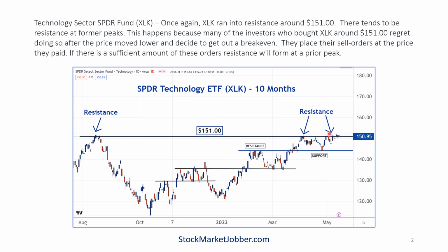So this is our biggest sector. I think this is probably the most important thing to watch here. If we get through, we can make a move higher, but if we don't, all of a sudden those anxious sellers are going to come in and start undercutting each other, and we're going to have a move lower, right? You don't need to be a market guru to see resistance, resistance becomes support, resistance becomes support, resistance becomes support, and so on and so on.